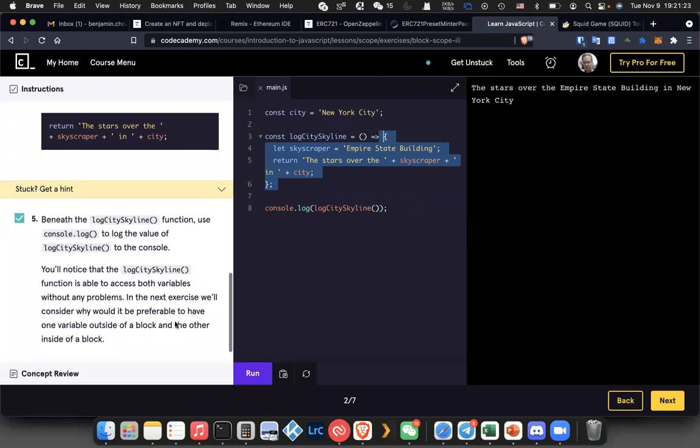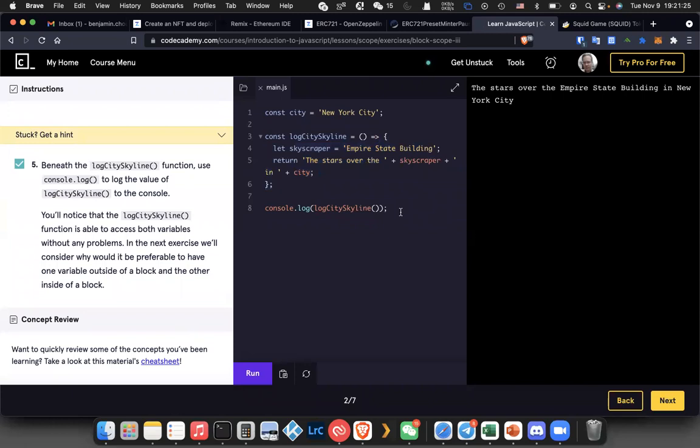Cool. Now, we can follow the lessons, but feel free when you're doing these lessons to ask yourself, well, what happens if I use something that wasn't global? So we can then say, let skyscraper is defined inside this block of code. Now I'm getting ahead of ourselves, but it's good to ask these questions as you go through these exercises to just play with it. There's no harm in breaking stuff in here. It doesn't matter. So try breaking it.